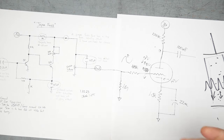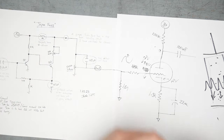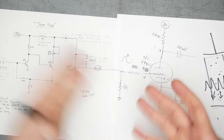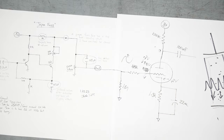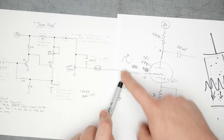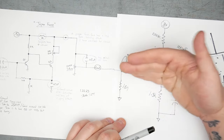And sometimes this is how you figure stuff out. You pull out capacitors or put in a jumper across and you say, hey, what does that do? Oh, that sounds weird. I kind of like that, or I kind of hate that. And then you don't do that, or you do it more and more. There's nothing wrong here. I'm not making any moral judgments. I'm just saying this is the consequence of what happens when you pull the output cap in. If you get DC voltage, it's going to affect the next thing in the line, especially if there is no capacitor in there that's going to block that DC voltage on the input side.